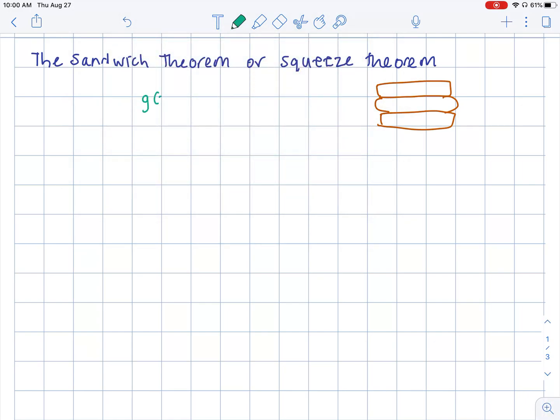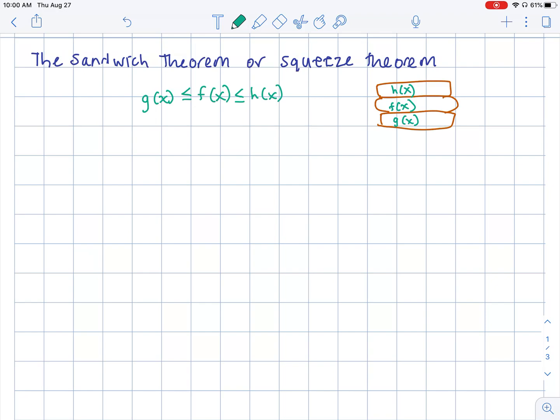If I were to write three functions, let's say we're given three functions and we know that the bottom function, g of x, is less than or equal to the middle function, f of x, which is then less than or equal to h of x. This is provided to us. We know that this is true. In our picture, g of x is our bottom bread, the bologna is f of x, and h of x is our top bread.